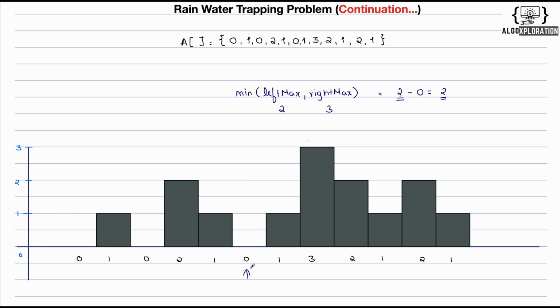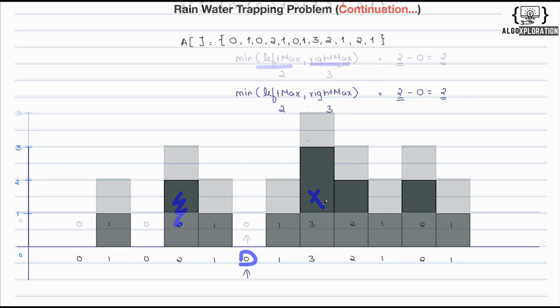As you can see, for every building we have to find the left max and right max, but at the end we need only one answer, the minimum of left max or right max. So what if for every building we could find that required height, and from it subtract the current height of the building? That idea will be the efficient one. So for this 0, 2 will be our answer, not 3.